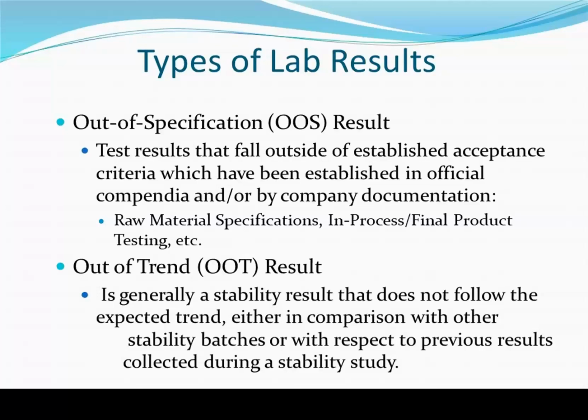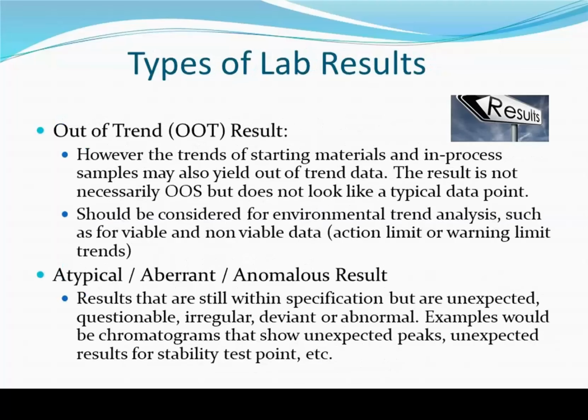Hopefully you all know a stability study is done on products that are released to market. They're tested while they're on the market at certain time points, maybe 1 month, 3 months, 6 months, 12 months, expiry and post-expiry. And if any of those results seem to be a little bit out of trend, that's when you would start an out of trend investigation. Sometimes you may have starting materials or in-process materials that may also yield out of trend data.